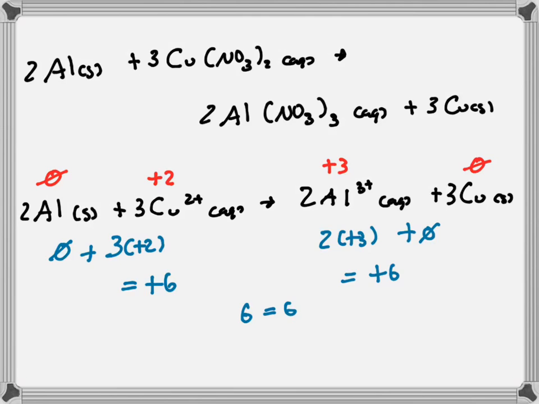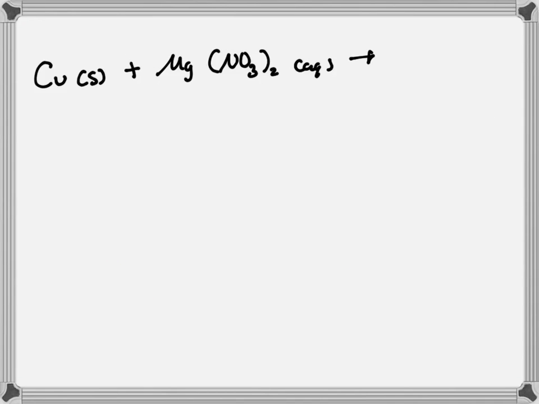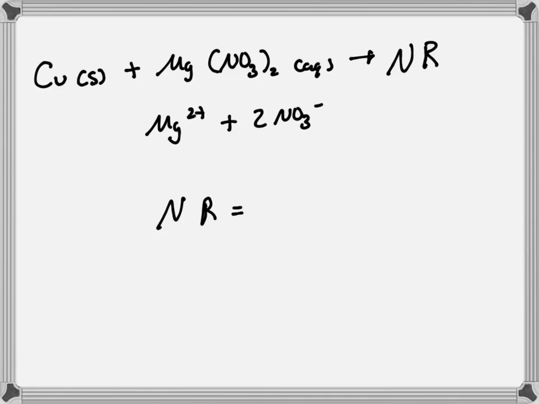Now magnesium nitrate, it's already an ion, because if I were to split this up, I'd get magnesium and 2 nitrate. So magnesium's already an ion. Magnesium's more active, which means it wants to be an ion more, which means nothing's going to happen here because magnesium's already an ion. So I'm going to write NR. NR stands for no reaction. Okay? All right, so let's try our next one.